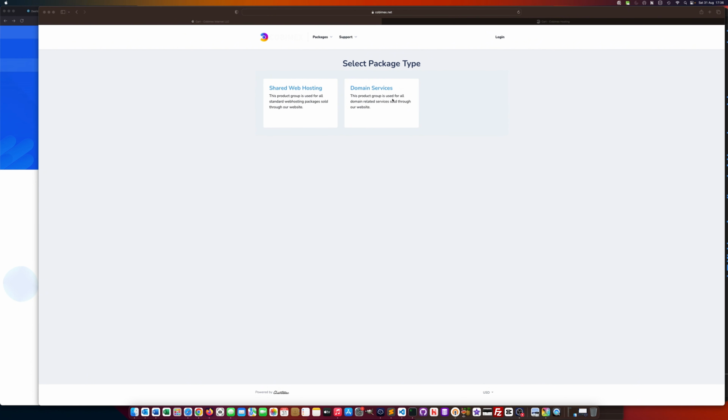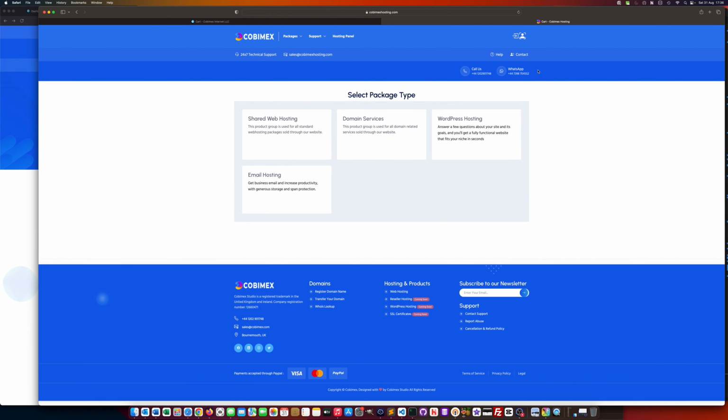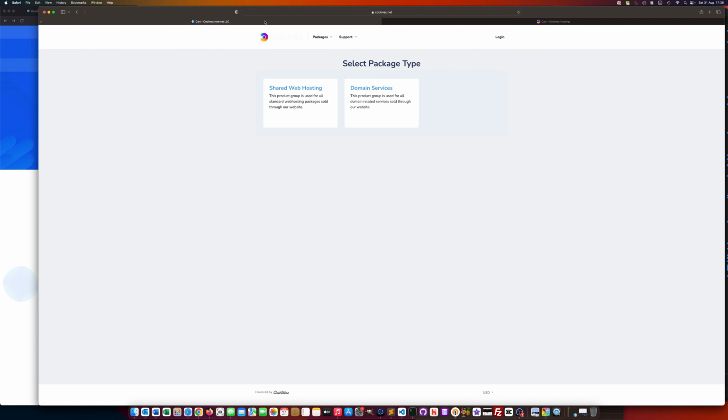So what we want to do today is move away from this boring but very efficient screen to something that looks like this. That will match your homepage and how your website is set up, and it allows your client to see something they are familiar with. When they go to your website and want to buy something, you want them to see more or less the same thing. So how did I do that?